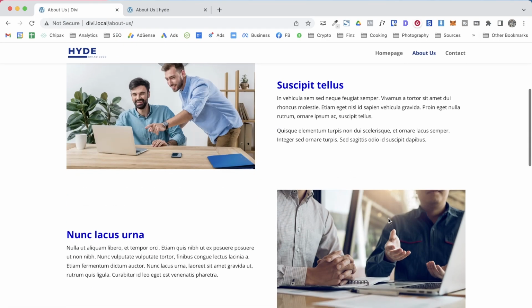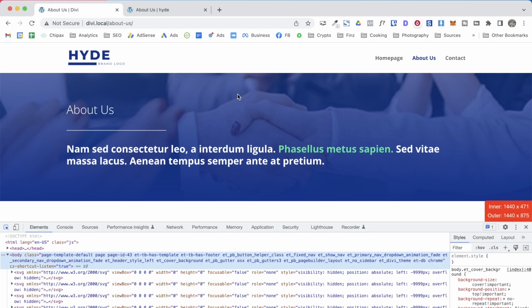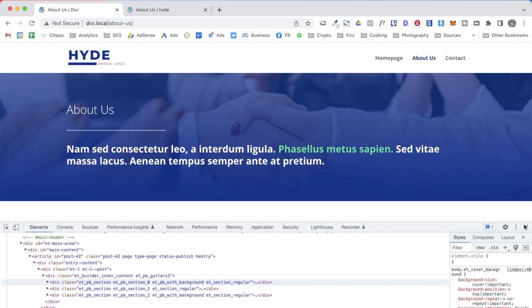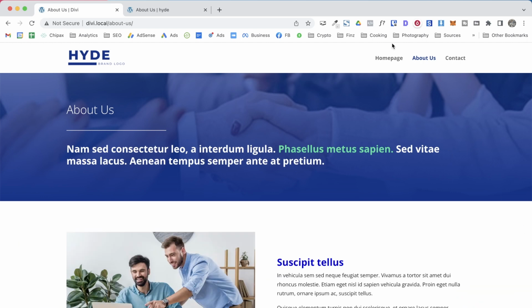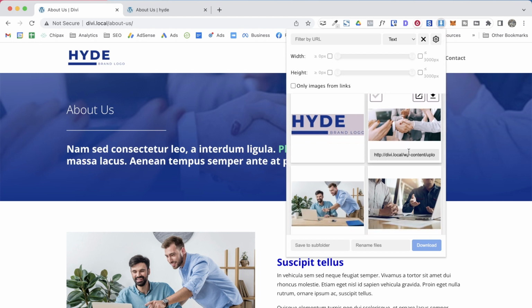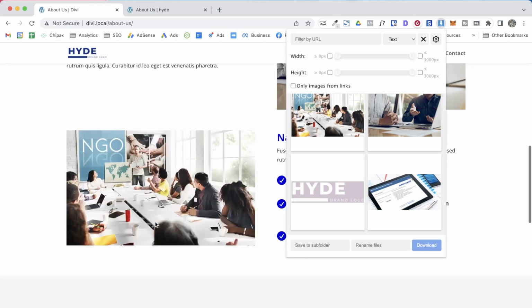So what I can do is search for it in the elements, or there's an easier way. I always use this Chrome extension called Image Downloader. So if I click on here, it will show me all the images it finds in the current tab. As you can see, it's showing me all these images.